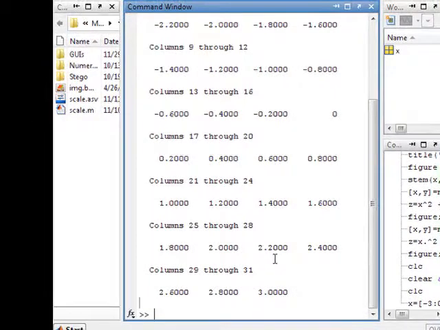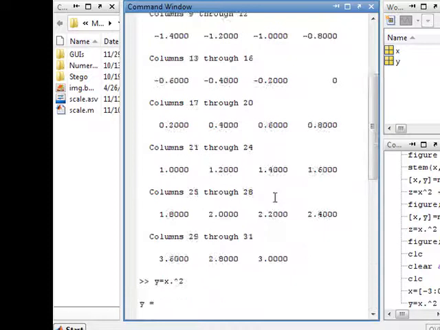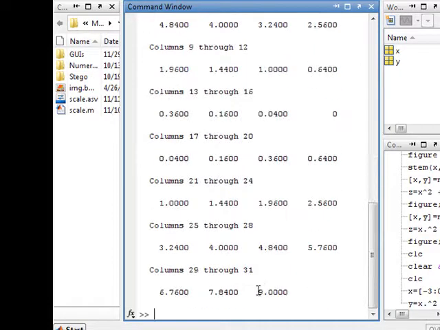Next, let us define another variable y such that y equals x square. Notice that we have to put a dot here. A dot represents that every element of x should have a corresponding element in y. Now every element in x will be squared and stored as a value in y. So y will also be a matrix of exactly the same dimensions as x. So here we define y equals x dot caret 2. Here we have the values of y ranging from 9 to 9.